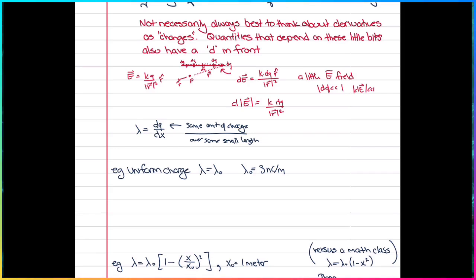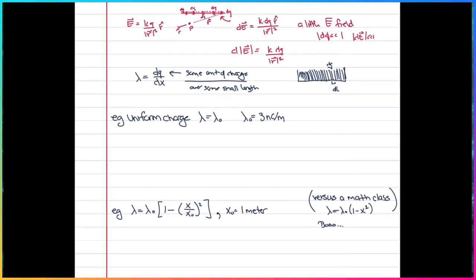So again, that goes back to the idea that, if I really want to define where the charges are, I don't want a big bucket, but I want a ton of very small buckets. In that case, each of those buckets is going to have ultimately a small amount of charge, because I'm dividing everything up into very small, tiny little bins. And each of those bins has a small little length. Again, the d's are really only representing that this is absurdly small, if you want to think of it that way.